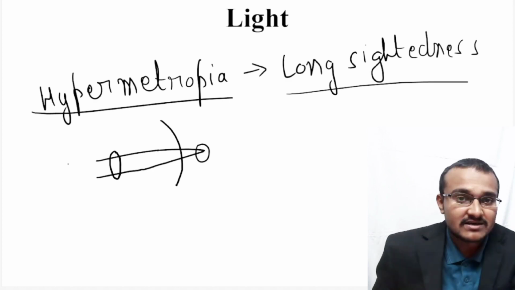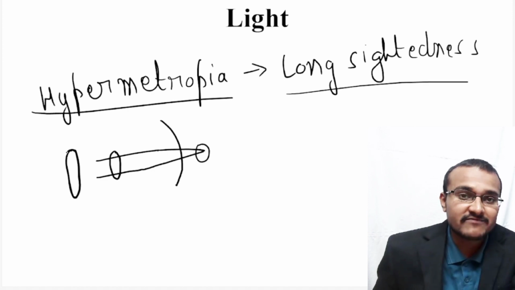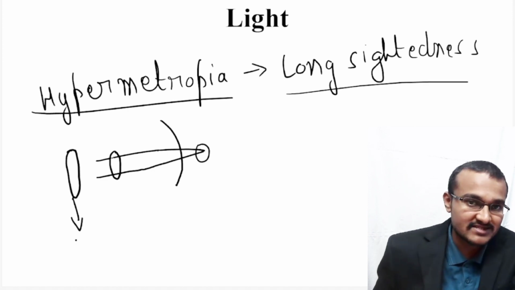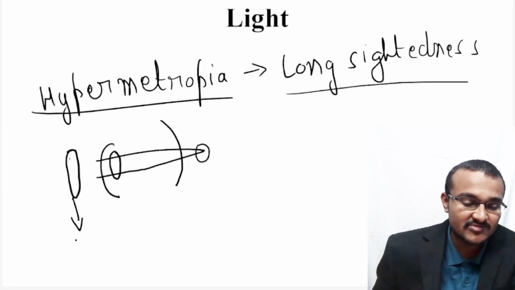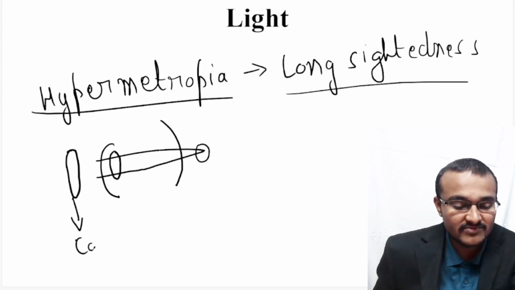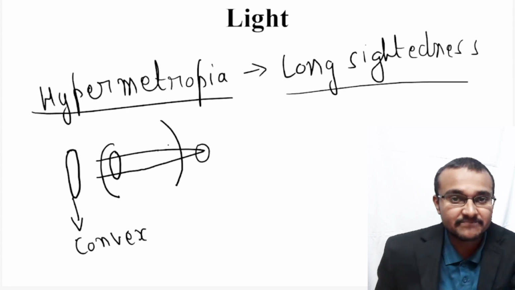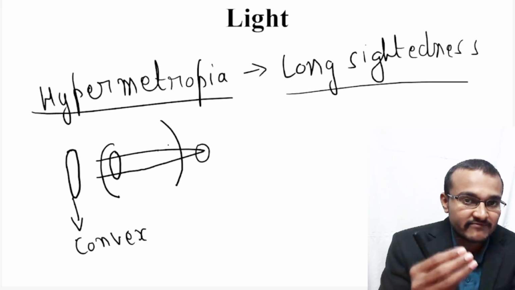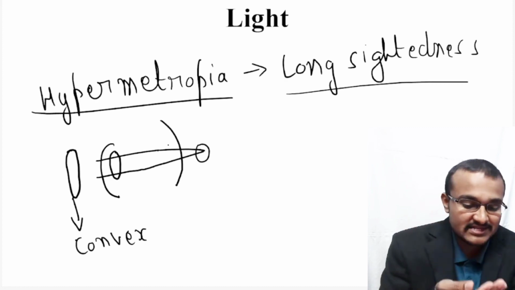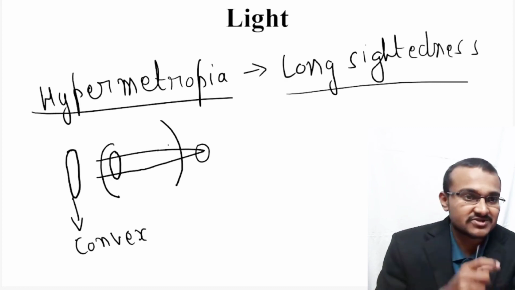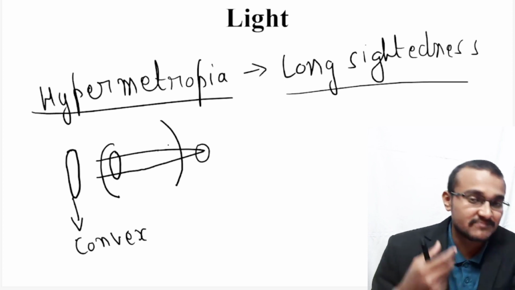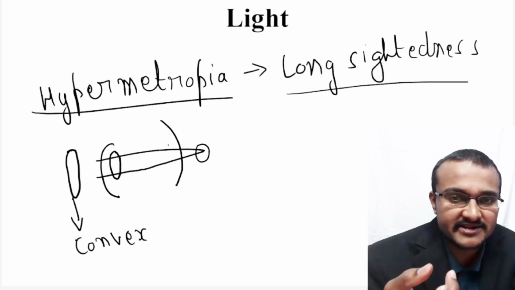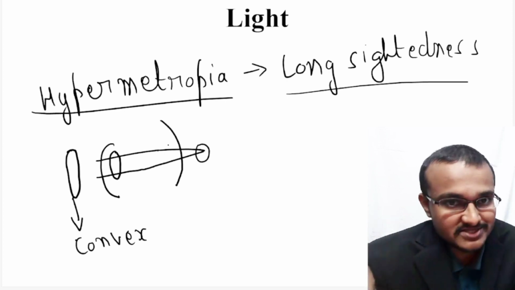At this point, doctors will suggest using convex lenses. Since the convex lens already present in the human eyeball is not functioning properly, an additional convex lens is provided in the form of spectacles, so that there will be proper convergence of light on the retina. If they wear convex lenses suitable for their eyes, they can see near objects properly. These are some refractive errors present in eyes, and there are many other refractive errors as well, which you will be learning in your biology subject.